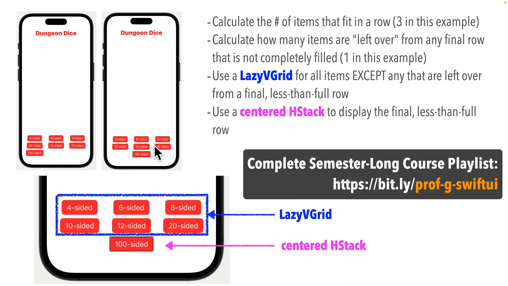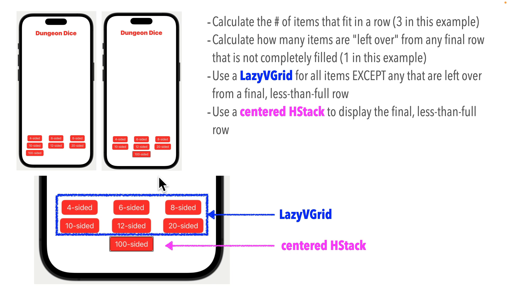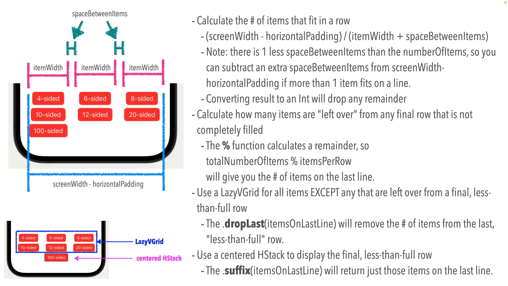It's surprising that SwiftUI doesn't have an easy way to center items that don't fill up the last row in a lazy VGrid, or the last column in a lazy HGrid. That feature isn't available yet, but we can show you how to work around this. We'll figure out the maximum number of items per row, flow the evenly-dividing items into the lazy VGrid, and put the remaining last-row items into a centered HStack. The same techniques apply to a lazy HGrid — just swap horizontal and vertical.